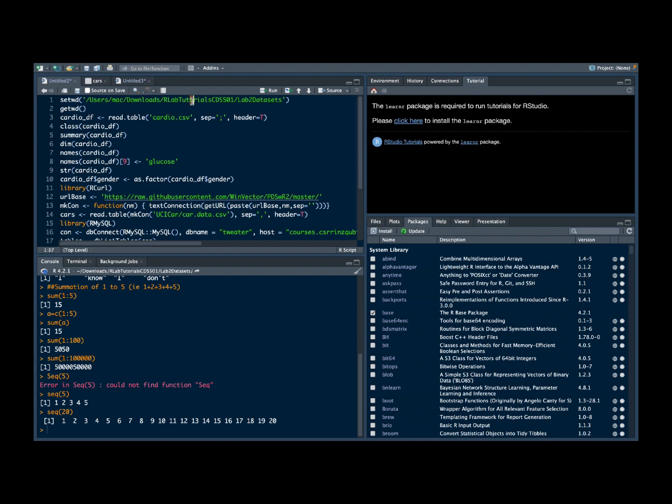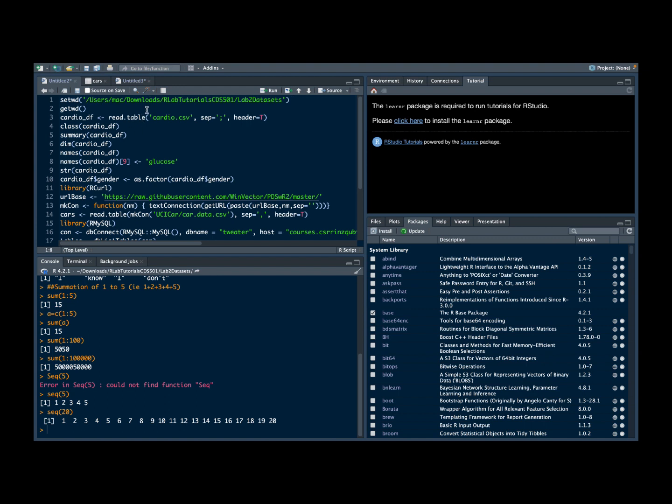If you're using Windows, you need something like C, to follow your path. But this is a Mac. If you are running Windows, you have to have a C drive, then you can walk through that path.